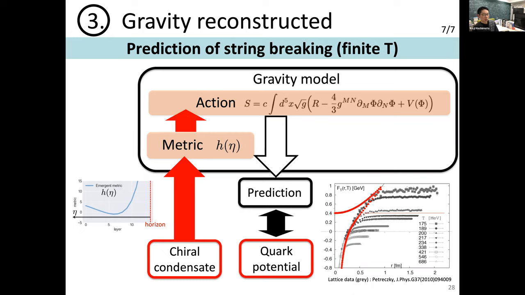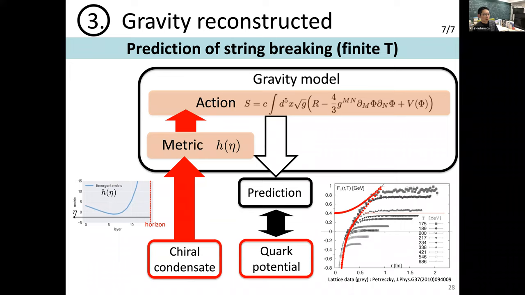I see. So what I did is just a single value of the temperature, which is 270. Yeah, but if you look at the temperature dependence, this should go up instead, like the lattice data, of course, go down. And this subtraction of two hanging strings actually goes up with temperature. So the wrong way. I see.